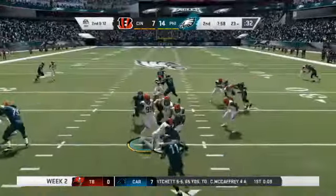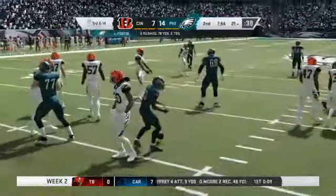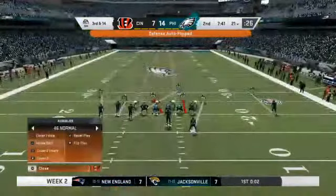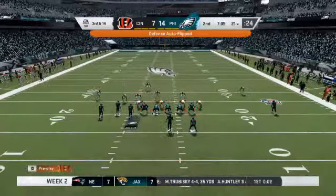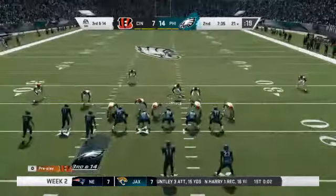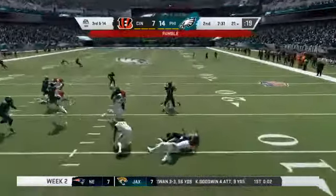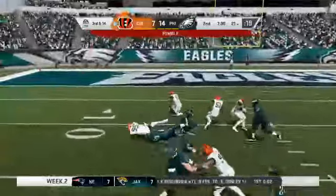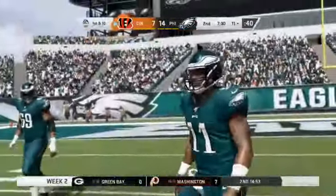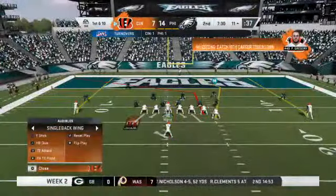Here's Portis, and he is going to be stopped cold behind the line of scrimmage. It's a loss of 2, now third down. So time to start going in the other direction as they come up now third and long. They're going to look to throw. Nowhere to go here. He lost the football, and the Bengals grab it. And fantastic field position has them just outside the 10 at the 11-yard line of the red zone.